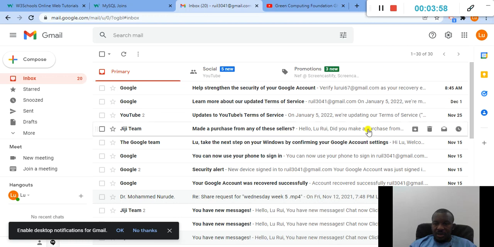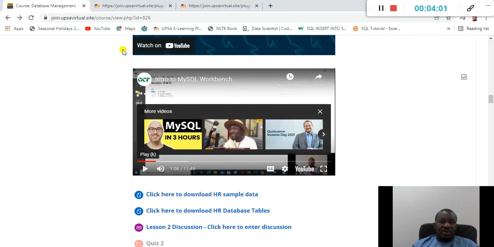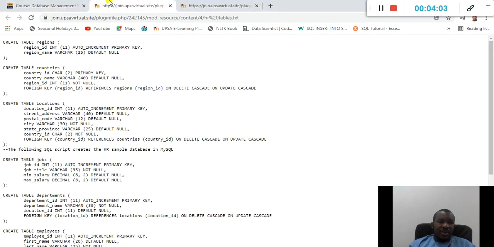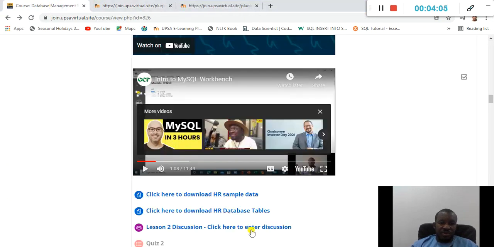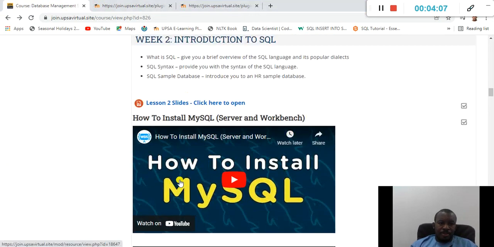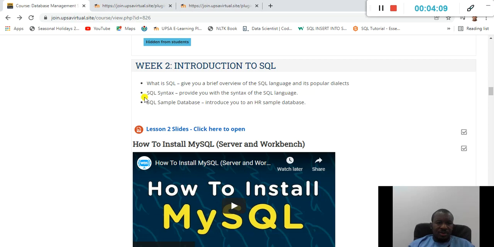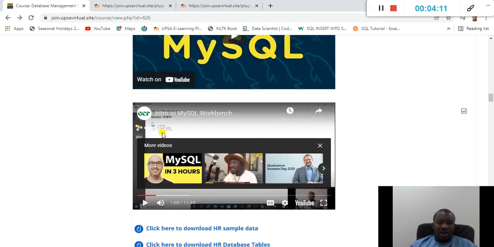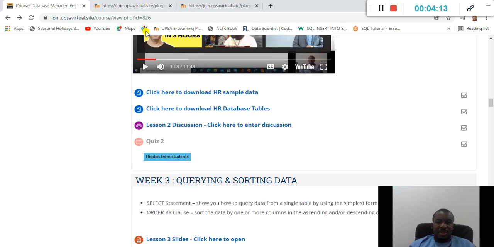I have the course page open here, and in the week 2 lesson, you have the HR sample database code there. There are two links there. One is for the HR database tables, and one is for the sample data itself. So first you have to copy the tables, and then later on you copy the sample data.